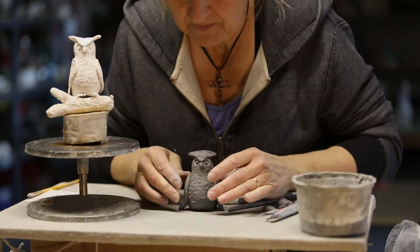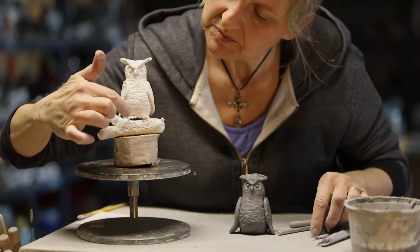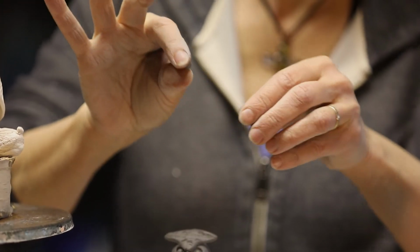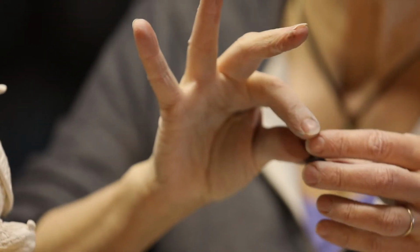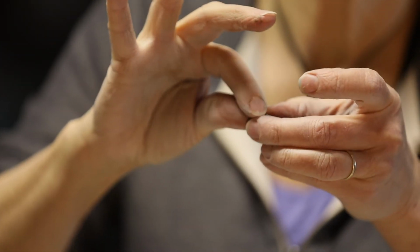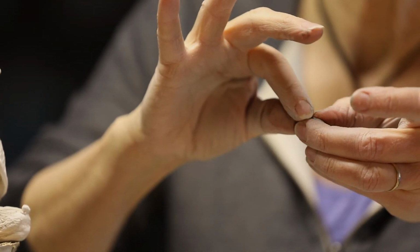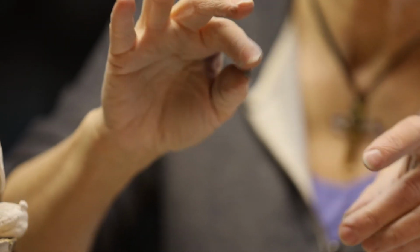There we go. And you see the little talons? Those are so simple to make. I'm going to show you how to do that. Just going to take a tiny bit of clay at a time. Roll it back and forth, and then another one. Roll it back and forth, and another one. I usually, just for fun, do three talons on each claw, and I'll show you how I'm going to do that.